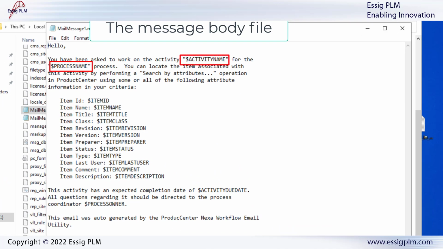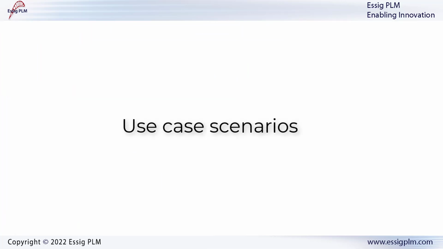Let's see the first one. As you can see, it is possible to add some special keywords that take a different value according to the specific workflow process or activity. The general syntax includes a $ sign at the beginning of the variable. All the possible keywords and their meaning are explained extensively in the workflow guide.